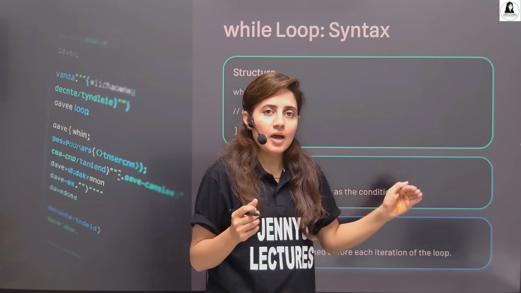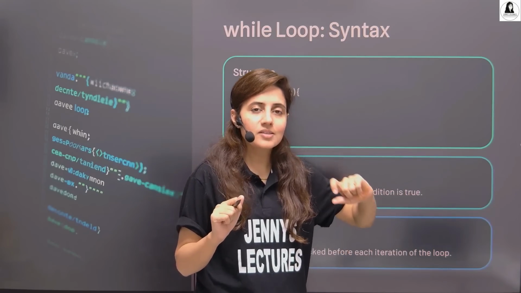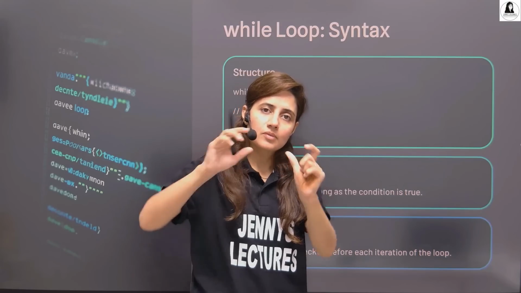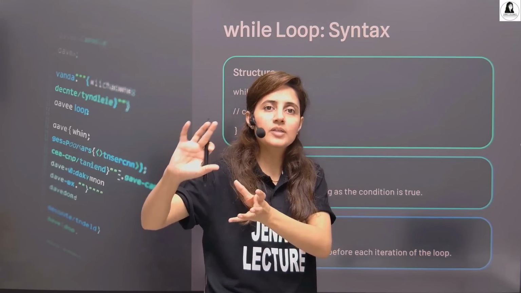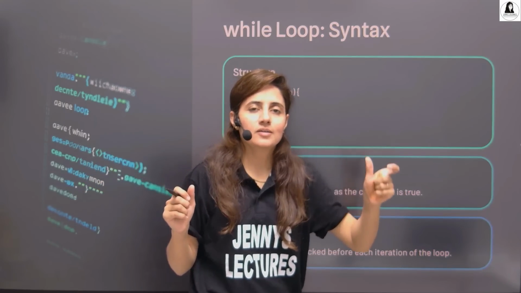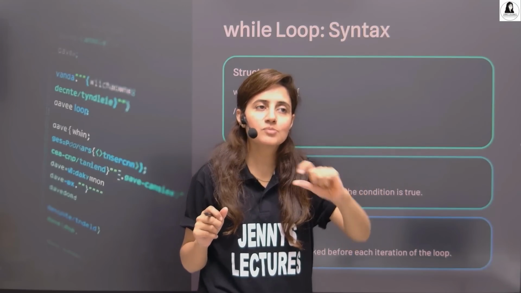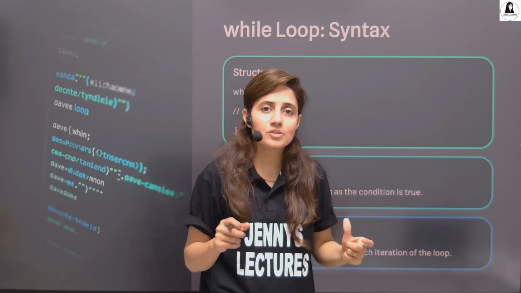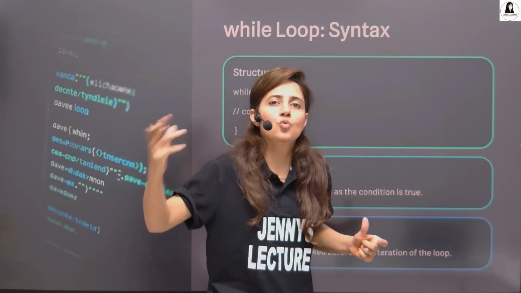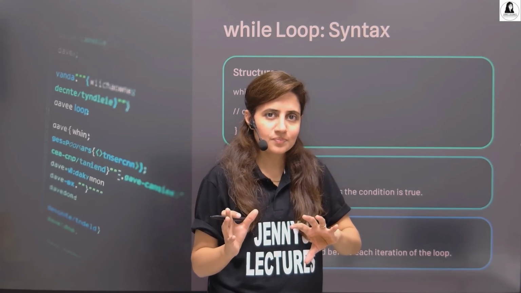So all these loops have their own benefits. In some scenarios, it's better to use for loop. In some scenarios, it's better to use while loop. In some cases, it's better to use do while loop. It's like the best fit. In some situations, in some programs, the best fit is while loop. In some cases, the best fit loop is do while loop. That's why we have all the different types of loops, right?